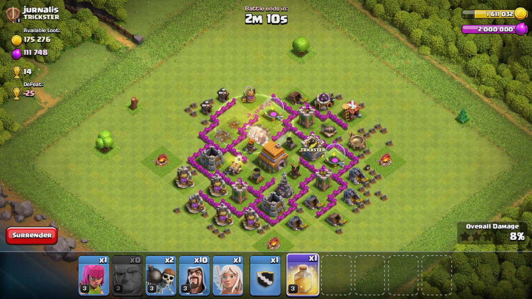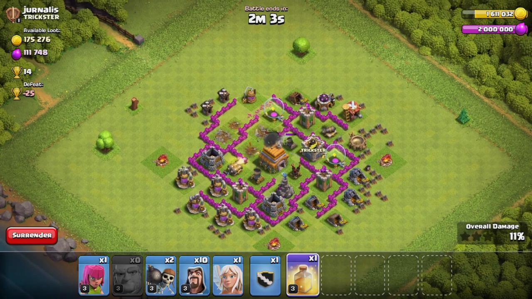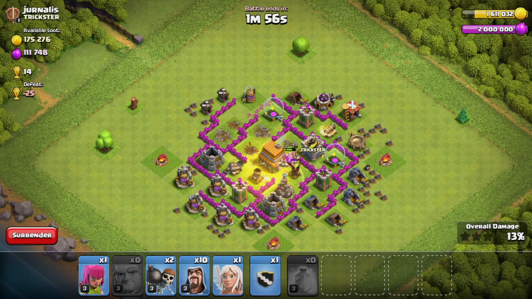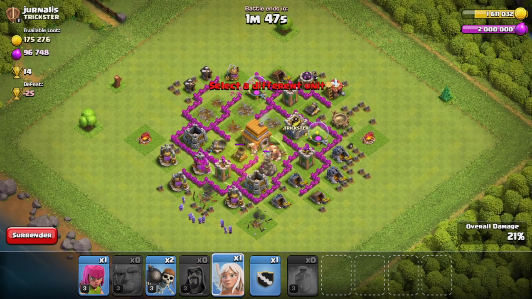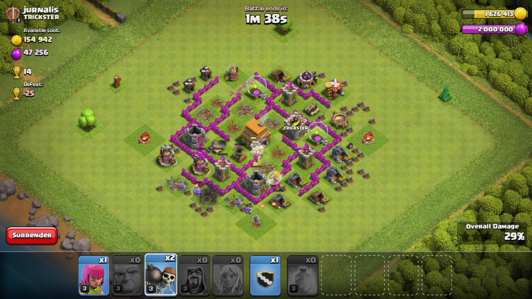Now I need to wait for them to continue pushing just a bit more. And then I'm gonna release another healing spell. Right here, when they're getting into the double cannons, it's time for the healers. It is also here that I must start releasing the wizards so that they can clean this base, as well as the healer myself so that the giants can continue pushing further.